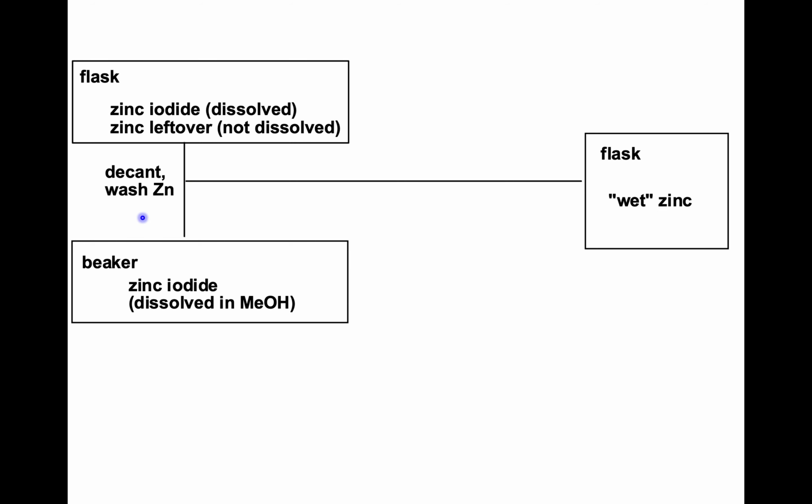At the end, you'll have a beaker, which again, you'll need to get the mass of accurately with a clean and a dry beaker, and that should have only zinc iodide dissolved in methanol. Your flask will have the unreacted zinc that's left over and will still be wet because you can't completely remove the methanol, but now the methanol should not have any zinc iodide dissolved in it. You'll then heat each of those flasks to dry the zinc in the flask and to get rid of all of that methanol and dry the zinc iodide that you'll have in the beaker.